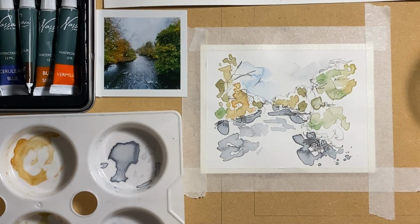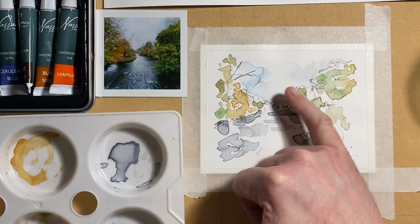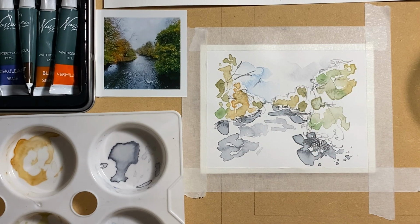Okay, so I'm back and this is now dried. It's several hours later and I've had a day, and it's really interesting to see that it dries in this kind of almost a gouache, strange sort of way. You've got very defined edges around the black and those super defined edges around the green as well, which is going to be interesting. So let's get going again.